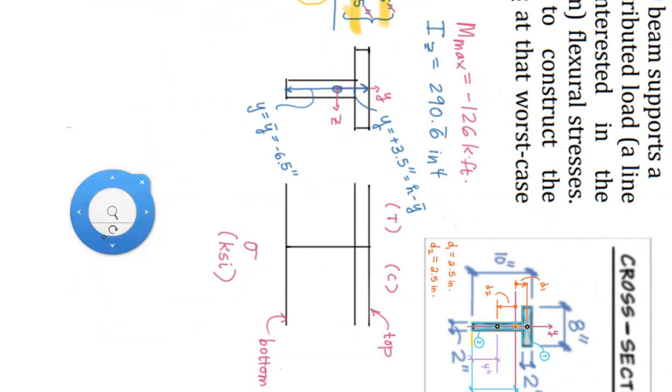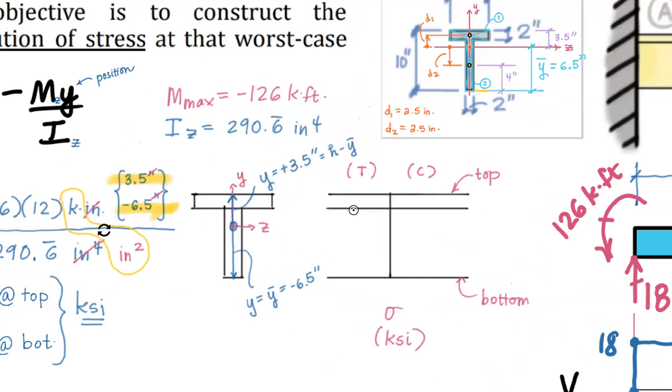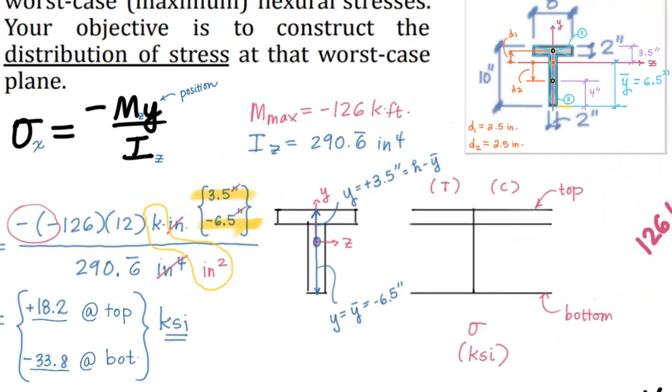All right, let me zoom this, turn this back around. Okay, plot those key points. So at the top of our function, I have tension, 18.2. So I'm plotting it on the tension side. I've got units down here, so I don't need to write the units again unless I just want to. At the axis of bending, which is here, that has a stress of zero by definition because that fiber lies on the neutral surface, the neutral axis. My flexural stresses are zero there.